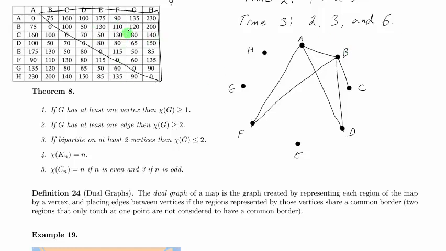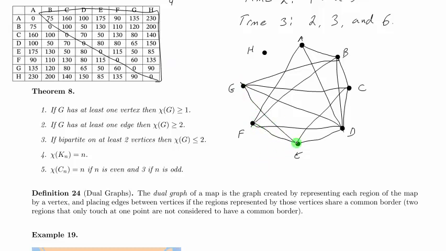And then they said within 120 miles of each other, so we'll go ahead and put one between G and B as well. And then moving on to C, we need edges going to D, E, and G. And then D, we'll need edges going to E, F, and G. And then from E, we need an edge going to F, G, and H. Looking at F, we now need an edge going to G. And then at G, we need an edge between G and H.